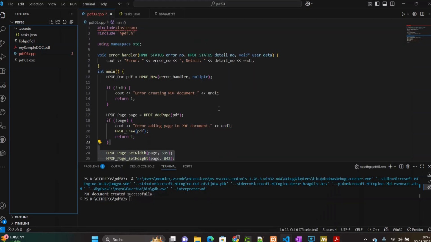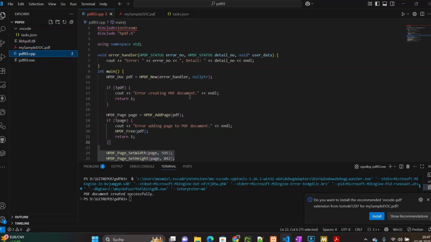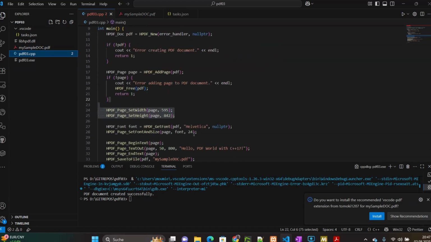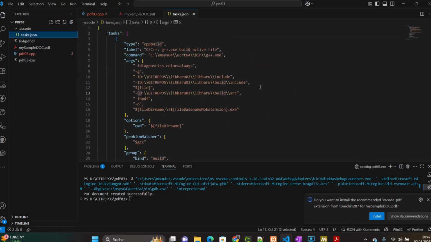I hope that this one has been useful. In the next tutorial I'm going to dig in again and show some sample examples, possibly how to pass some data to our PDF and so on. The main thing to learn here is the path to our compiler: the include directories and the linking directory, as well as the link keywords here.